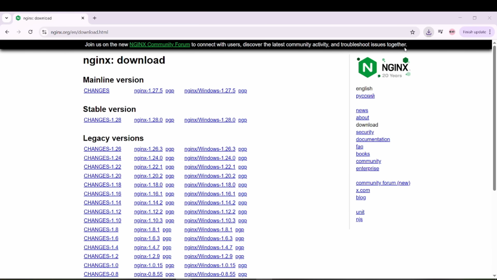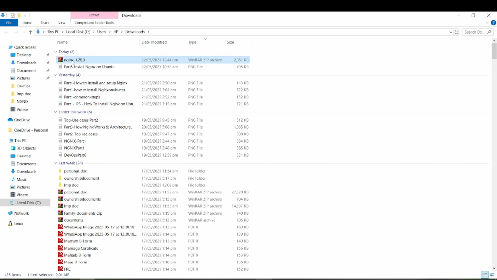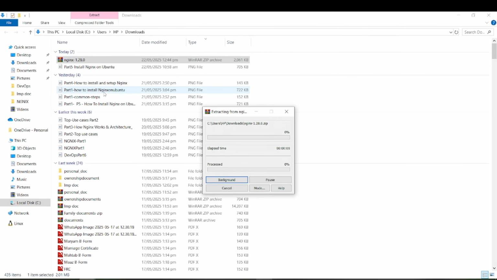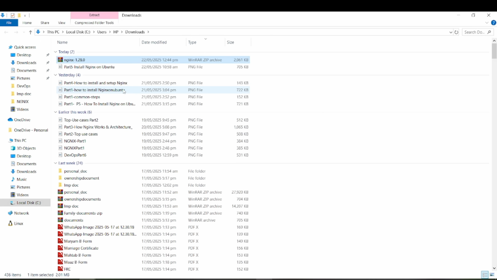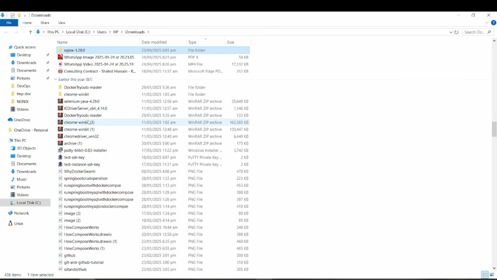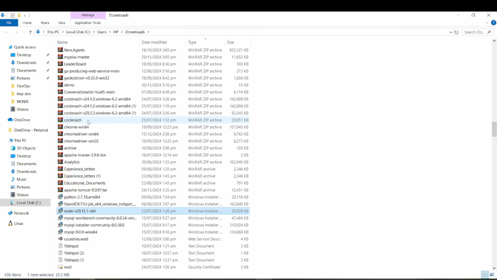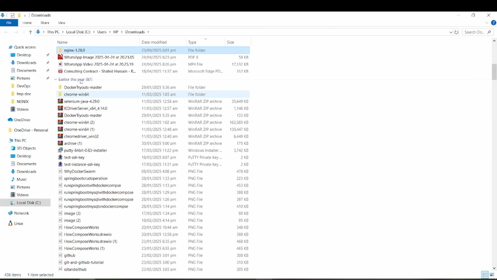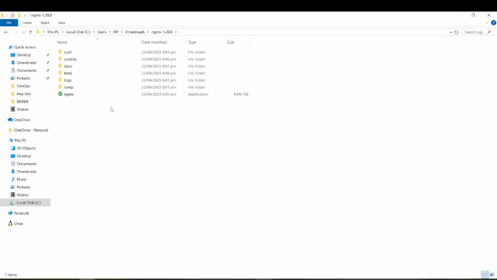After download you must extract. Okay, after extraction you will find it here.